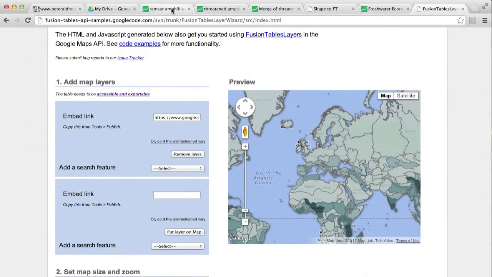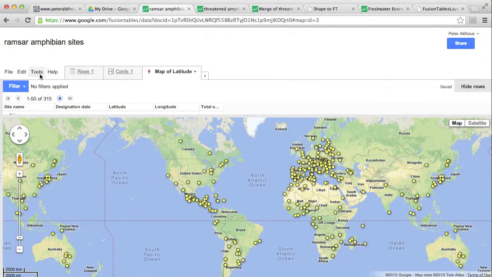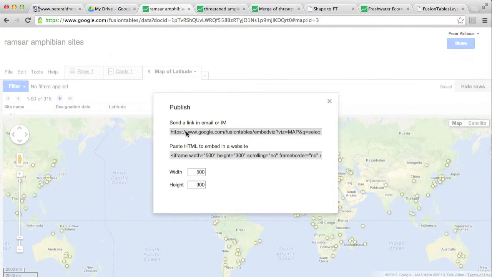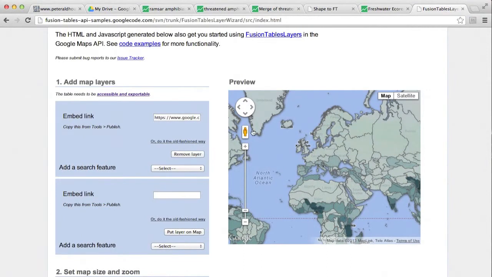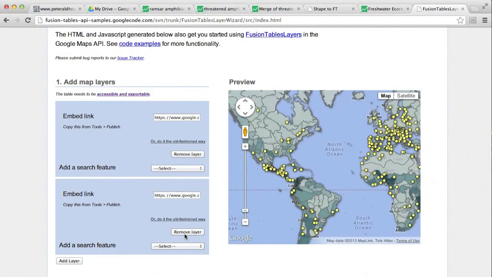Then I go add layer, and I'm going to do it again for the points this time. So go to that map, Tools, Publish, copy the first of those links, go back to the Layer Wizard, paste the link in, and put the layer on the map, and you see the points have appeared as well.